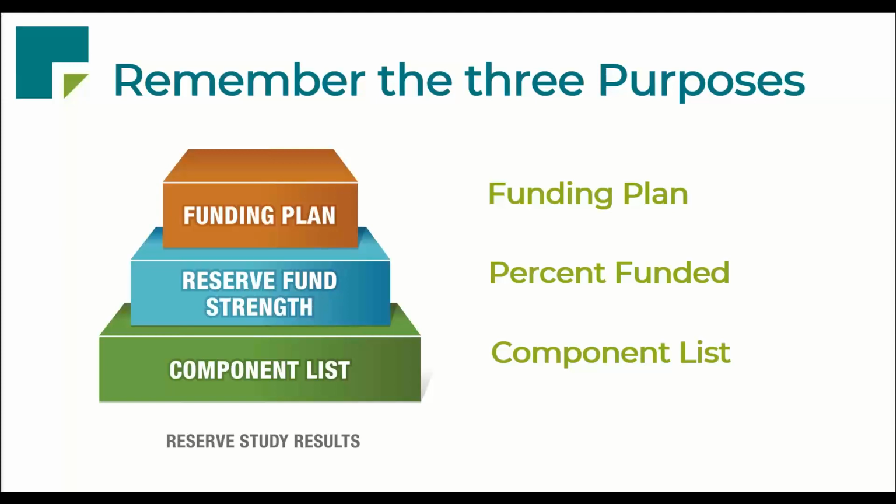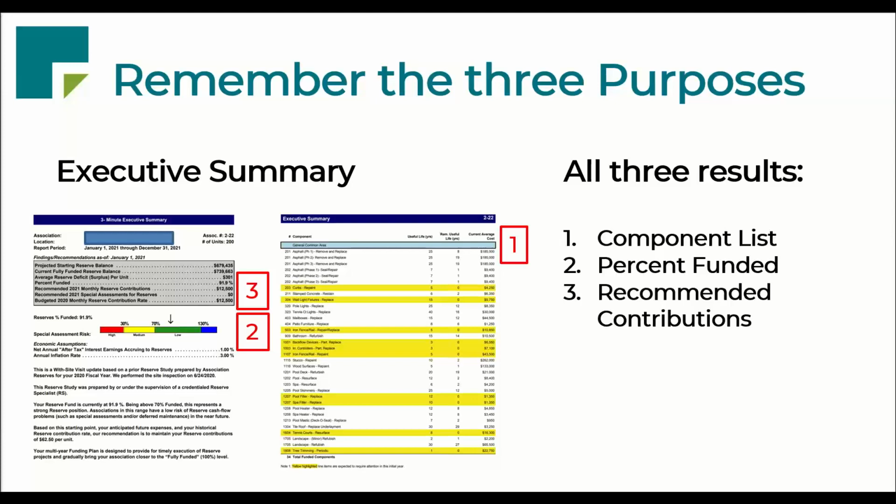$200,000 can mean very different things depending on if you're a small association with very little assets or a large association with a $500,000 roof project next year. You can see how just talking about your cash doesn't really tell you much. In the component list, that's just something important for you to understand what your obligations are, where they fit, which are the large projects, which are the small projects.